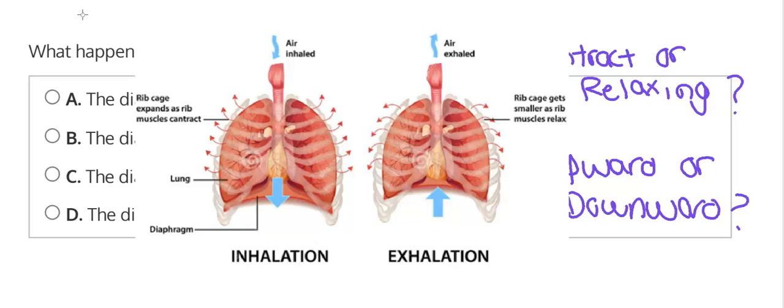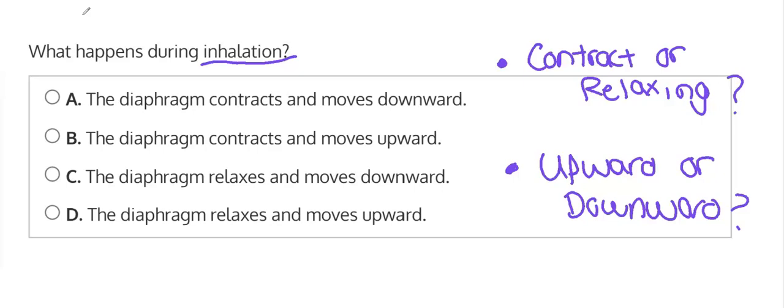So if we're allowing for extra space in the lungs, then this diaphragm, which is positioned right below the lungs, to allow the lungs to get bigger, it would need to come down more to allow the lungs to expand, as opposed to during exhalation, the diaphragm comes up and the lungs get smaller. So we know that the first part of this question should be that the diaphragm should move downward. So we know that it's moving downward based on what we saw in that diagram.